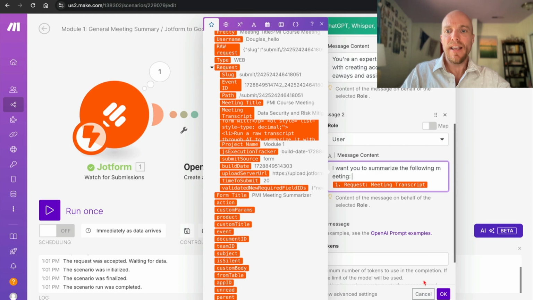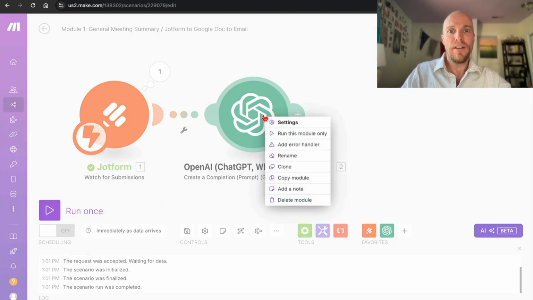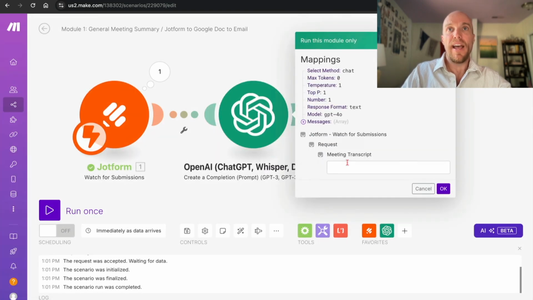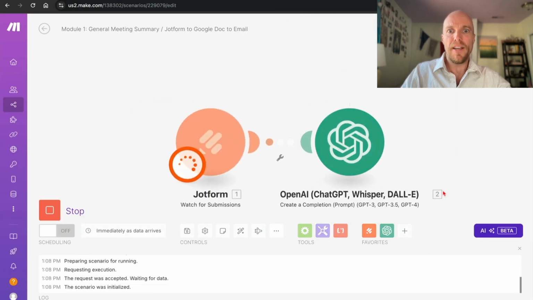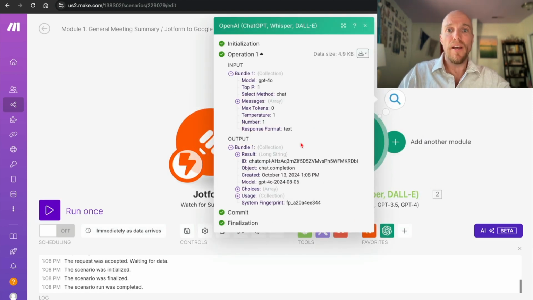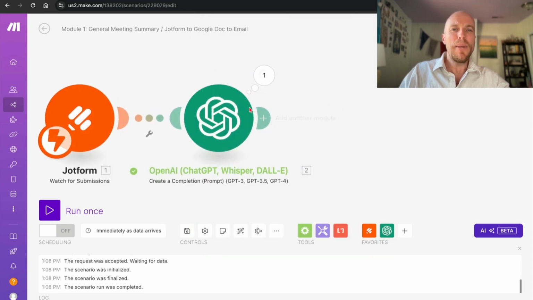At the very least, that is going to produce something, and if I wanted to run that manually, I could, like this. It's going to ask for the meeting transcript, and here I can copy and paste that. There we go. And we can run it, and it's going to take a second. And what it's doing now in the back end is reviewing that transcript, and it is going to give us some information back.